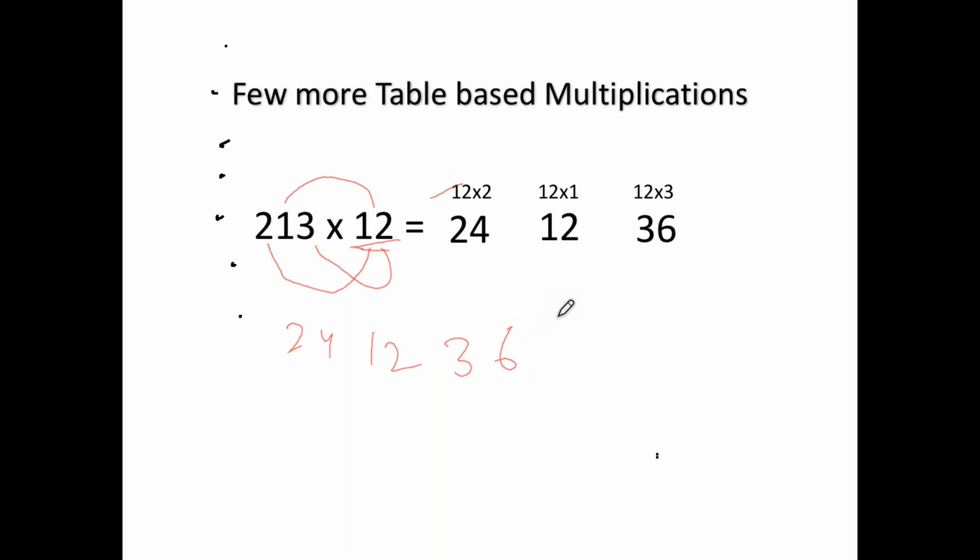Okay. Now what is our next step? Please be very careful. What is our next step? Please see. We'll keep 6 here. This 3 will be picked up from here and added up in the next number. What is 12 plus 3? It's 15. So we'll keep 5 here, and this 1 gets carried forward to the next part. 24 plus 1 becomes 25. Okay, so that is my product. That's why I told you the tables, because tables will help you out with the basic multiplications also.